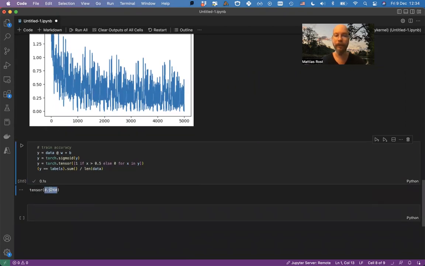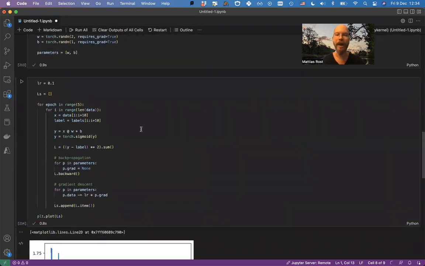Now we get a higher number, 97.6. So that's not so bad. Now, can we do this better? Yes, we can. Because typically, right now we're running through this network the same way every epoch. We take the first data point and the second and the third and the fourth and so on, 10 of them at a time, but in the same order.